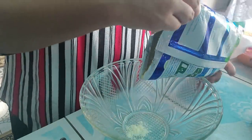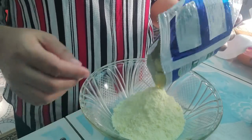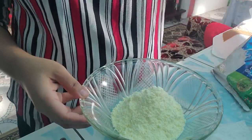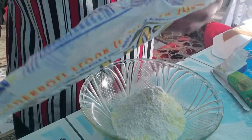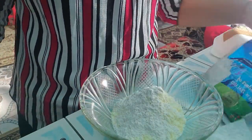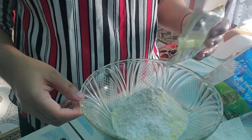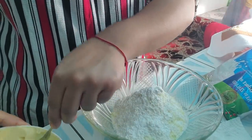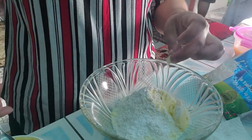So I'm going to put the milk powder here, and just so you know, I'm not gonna measure anything. I'm just gonna add. And for this, I know everybody makes it different, right? I'm just showing you guys how I do it, right? And maybe some other time I'm gonna get the measurements and show you guys.